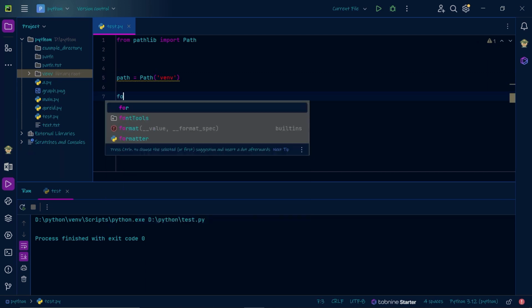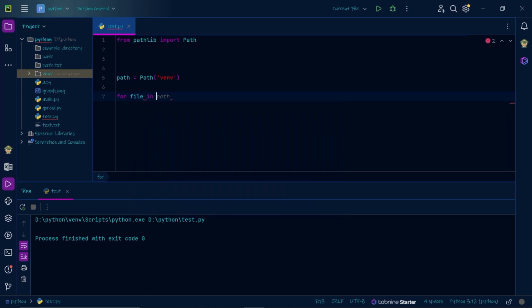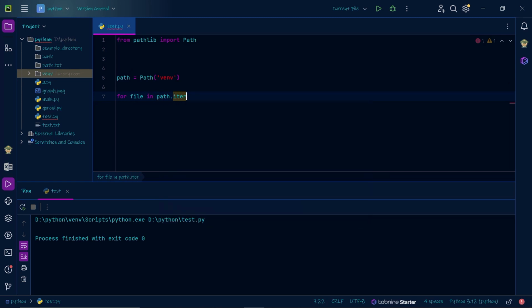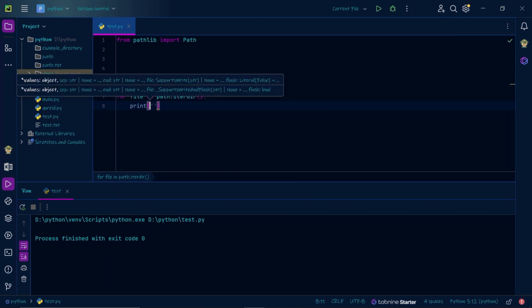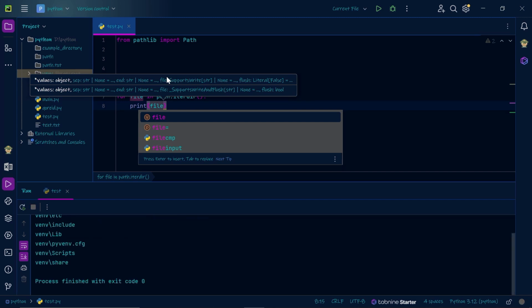Okay, so we're going to say for file in path.iterdir, you can now carry out whatever action you want to do with the file. In this case, let's just print it. It's not going to print the content, it's just going to print the file name. And if there's a directory with a file inside, it will print it like this.